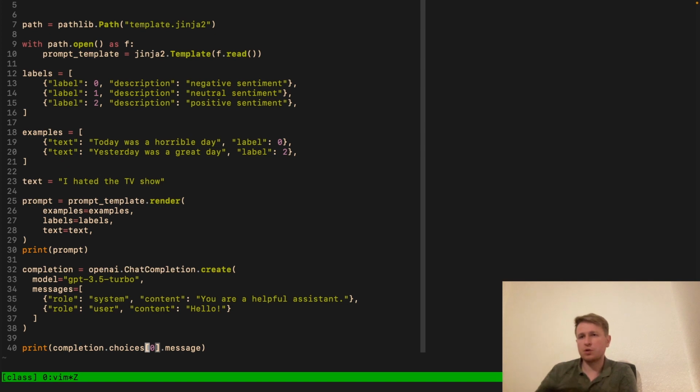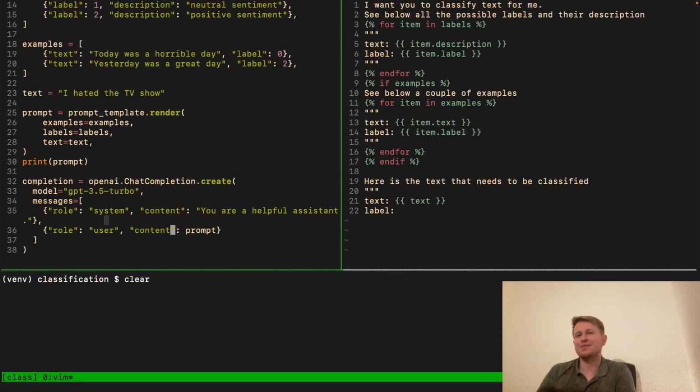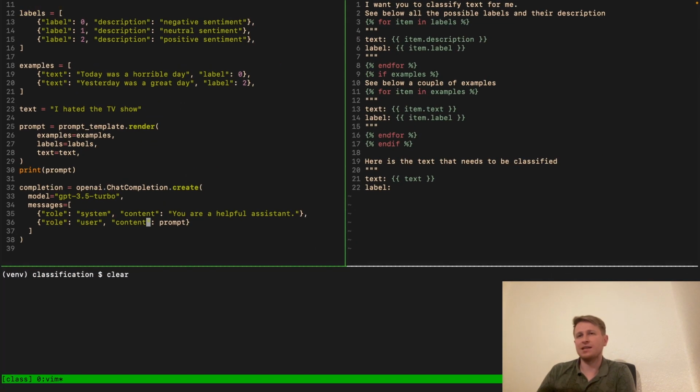Let's just assume their code works. But the difference here is that, as mentioned, we want the contents to be our prompt. So the thing we just constructed, we want to send it over to the API. So let's try to do this, and let's see what we get.